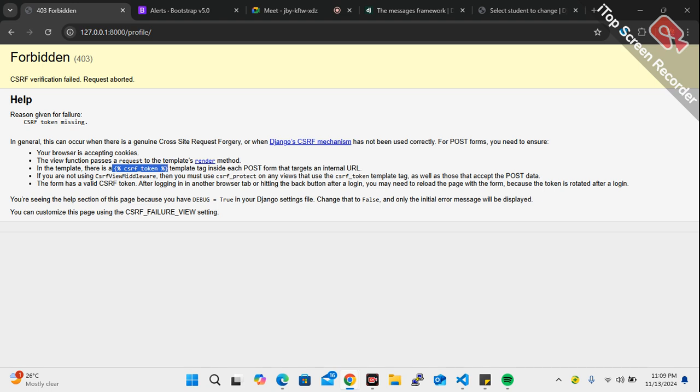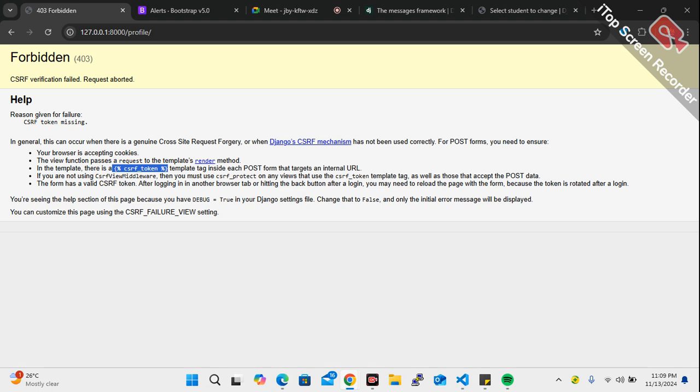This CSRF token is actually the security method that you need to use in Django whenever you are submitting a post request, to avoid a DOS attack or submitting any virus or malware that will attack your site.